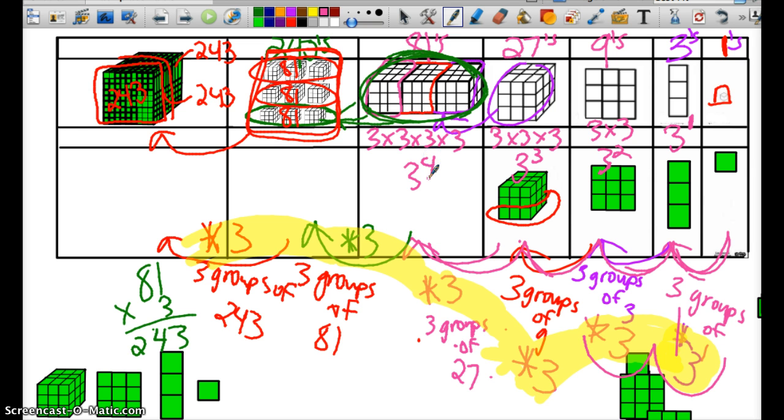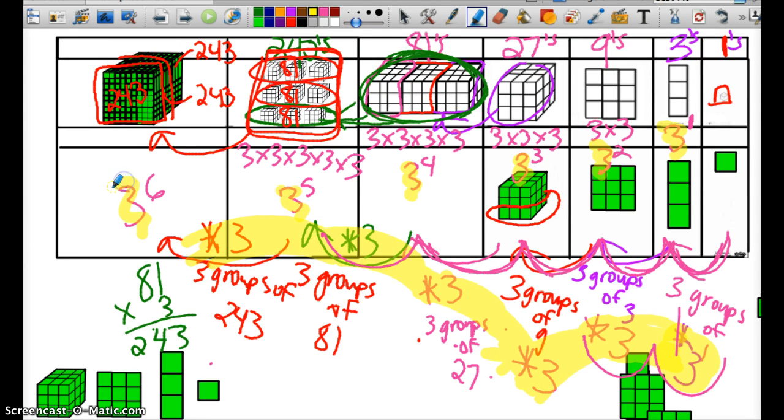When we get to the 243's place, we've gone 3 times 3 times 3 times 3 times 3. Meaning we multiplied 3 by itself 5 times. So it's 3 to the 5th power, and then so forth, 3 to the 6th power. It functions just the same as a base 10 system, except now we're working with powers of 3. Each place has a base 3. So students start to draw those connections.